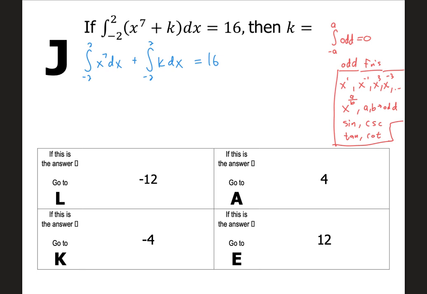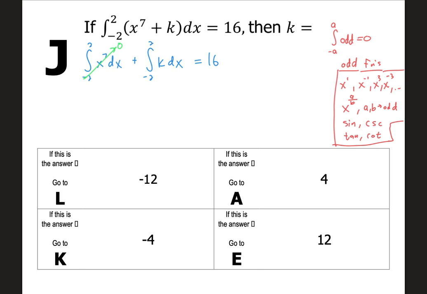So nice, using that trick, we have negative a to a of an odd function. So this whole thing just equals 0. All right, so we just have to evaluate this. We could do this two ways. Now that we know how to do antiderivatives, you could take the antiderivative of k. K is just some number, like 2 or 10 or something. So the antiderivative of k is kx. So you could do that and then plug in the top and bottom and subtract.